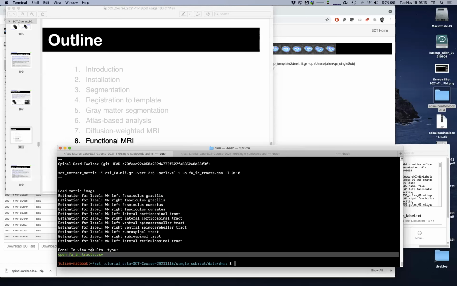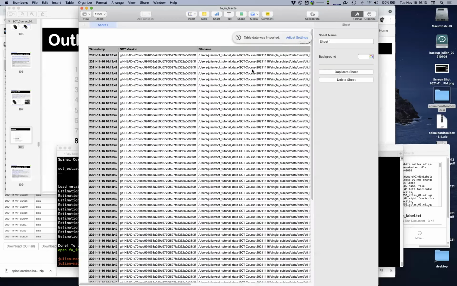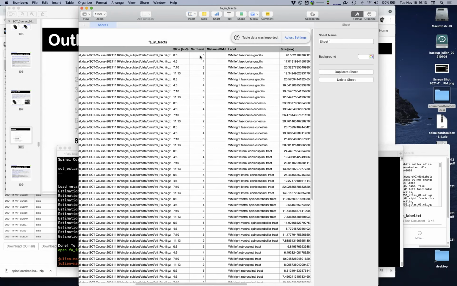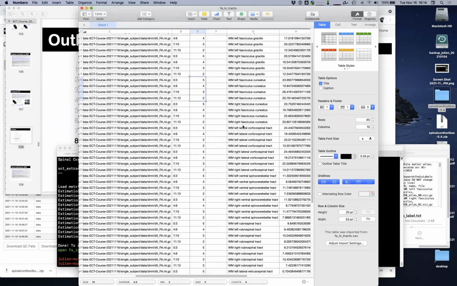You can open this. That's a bit overwhelming because you have vertebral levels 2 to 5 for the left fasciculus gracilis, 2 to 5 for the right fasciculus gracilis, and so on and so forth.